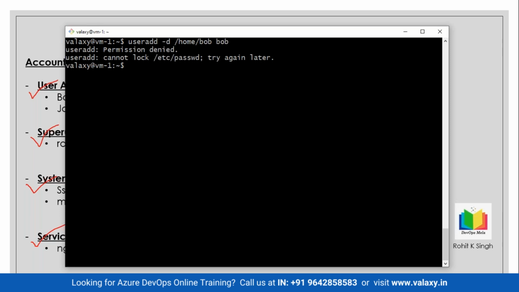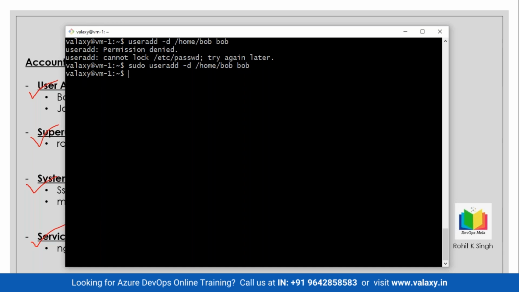Permission denied, cannot update /etc file. So as I said, user creation is not a simple user role. Okay, you need to have root privileges. If you want to create a user, you need to have root privileges. So what all things are you doing, you're creating a directory for that person, you're creating a user. We are not assigning any passwords for now, so we are just sticking with just a user creation.